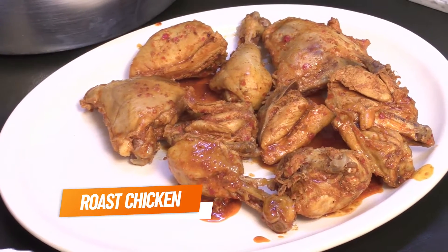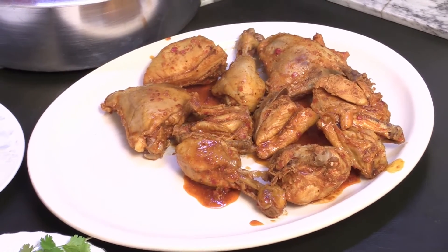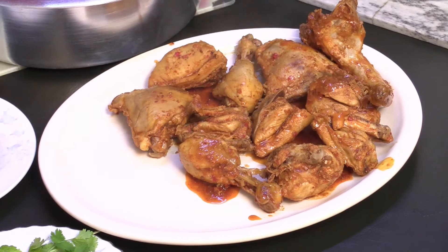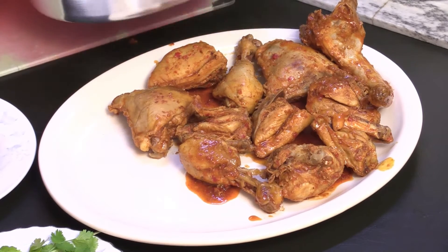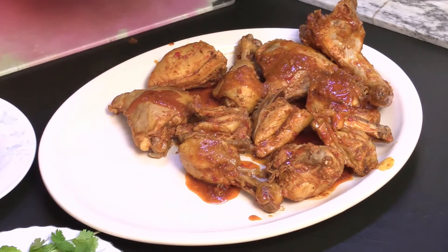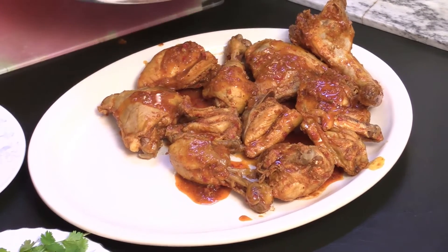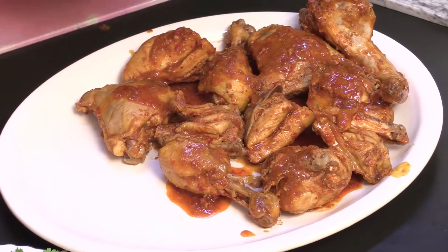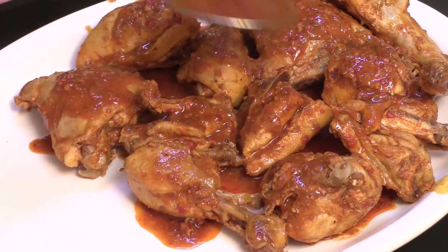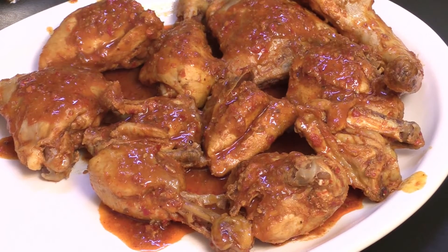A lot of people love the chicken neck. I'm from a family who actually asks for that — you sit and chew it. At functions people say, 'Can we have the neck?' They believe there are so many health benefits in it. This is the masala you're looking at — so it's not a dry roast. If you want a very dry roast you can do that too, but the taste is all in this masala. Imagine this masala going into the potato if you take that option.